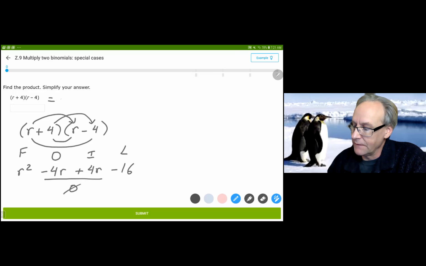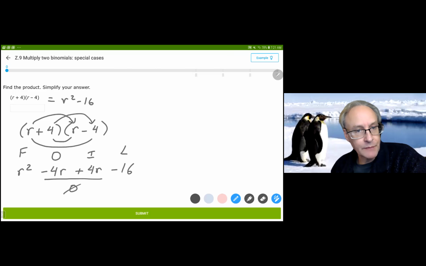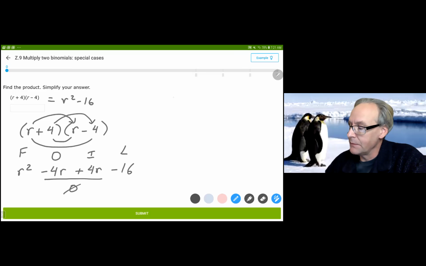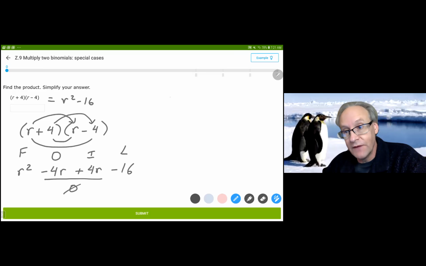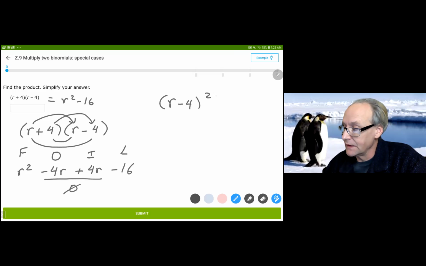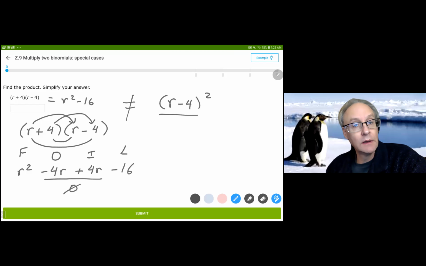This is going to be the first one squared minus the second one squared. And this is a difference of squares. This happens over and over again, and this is a pattern that you want to memorize. Now, what you need to be very, very careful of is that this is not the same as this. A very common mistake is to think that this will be equal to that. They are not equal. And this is what we're going to look at next.